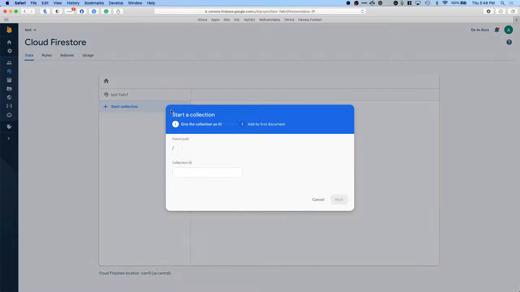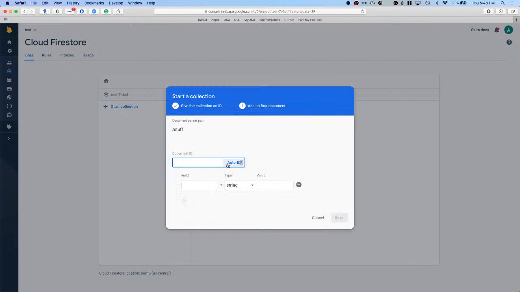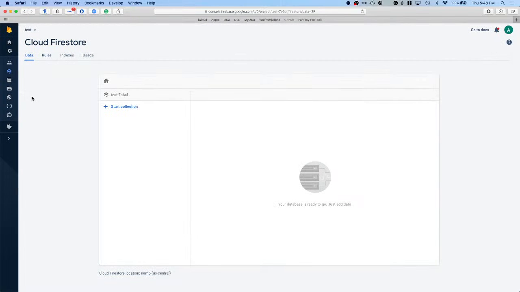So I could go here, add a collection, and then it wants you to add a new document. This would be an example of an automatically created ID, just a bunch of garbage. We can do name, and then you can pick a bunch of different data types: null for when it's empty, arrays, maps which are objects, numbers, booleans, geopoints if you need that. So you could just add in stuff like this, like if you had a collection and knew what some of it would be, or for testing, just to get some quick dummy data in there before you have an interface for uploading. I'm not going to save that.